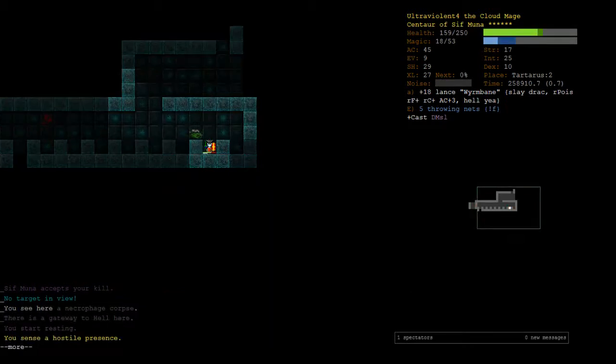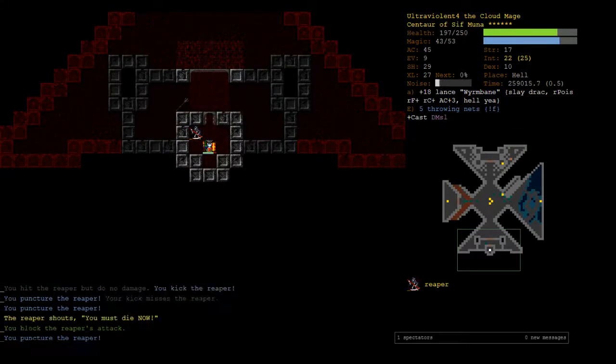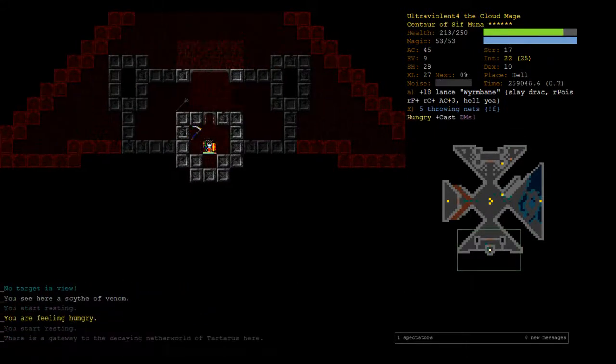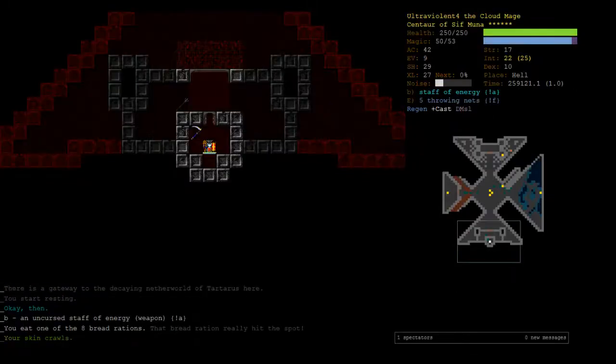I want to rest up, but I don't really want to be somewhere. We're just going to go out. We're going to start again. We're not really that far in, so I don't mind just coming out and then we'll try again.